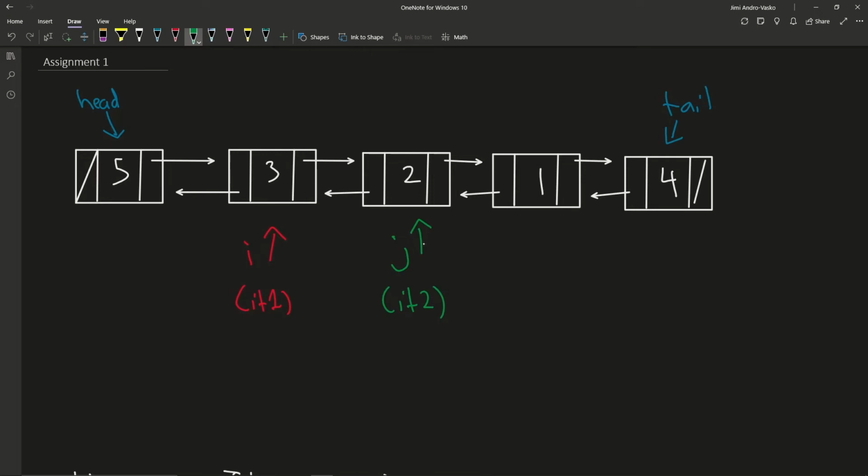Just to repeat myself, we don't want to just simply copy this over. That would be too easy, and also if the data fields were very large within each node, then copying the data fields could be very time consuming. So using a linked list is efficient, as then we can swap these nodes, which will be a constant runtime, which is really nice. So we have to swap these two nodes.